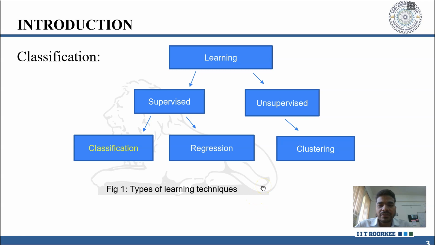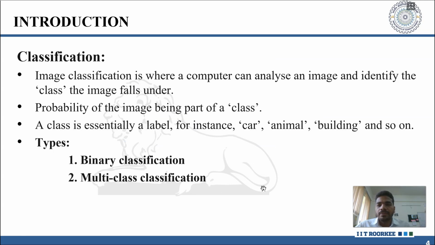Coming to classification, the learning process is divided into several categories. Here we mention two main things: supervised learning and unsupervised learning. Under supervised learning there are classification and regression, and under unsupervised learning there is clustering. Our focus is classification.